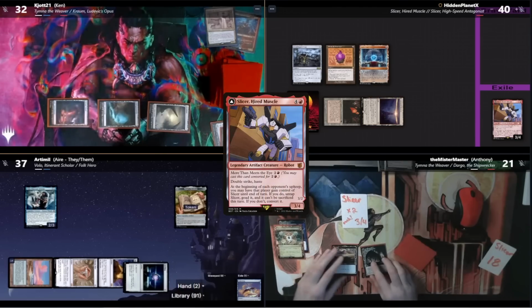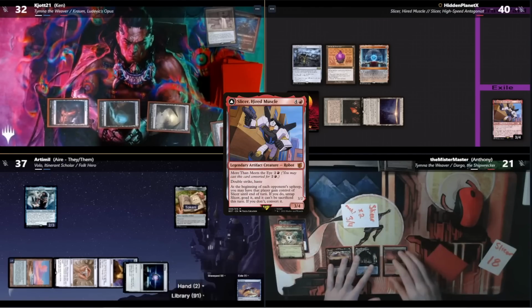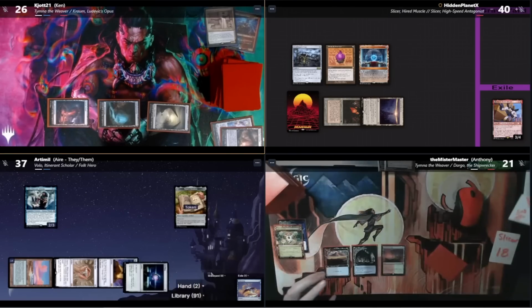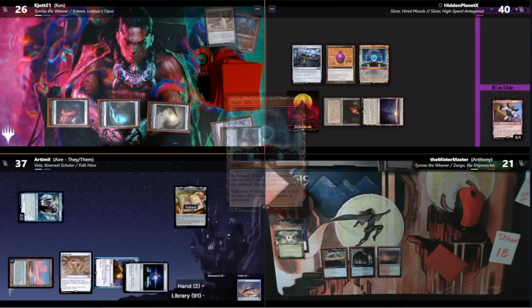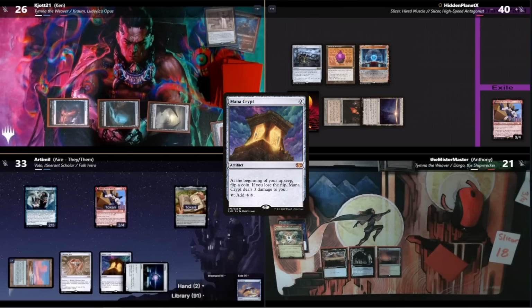Anthony gets Slicer and plays a Battlefield Forge. Anthony sends Slicer at Ken, who takes the hit. I'm very glad Slicer can't be sacrificed. Air untaps 2 permanents and gets Slicer, and rolls for Crypt. They take 3 from their Crypt and finally go to their draw.